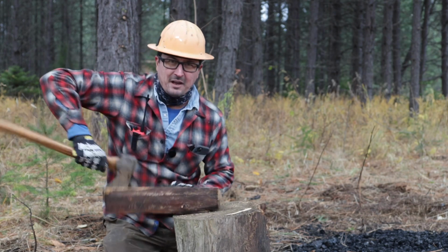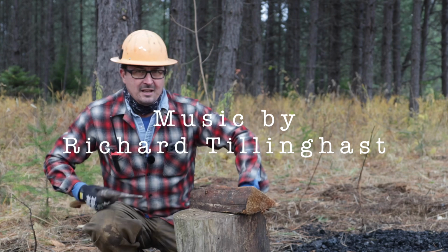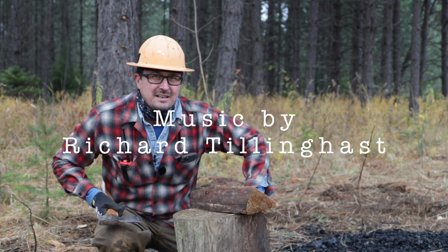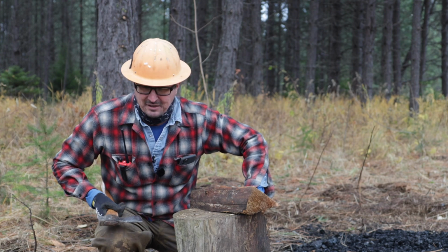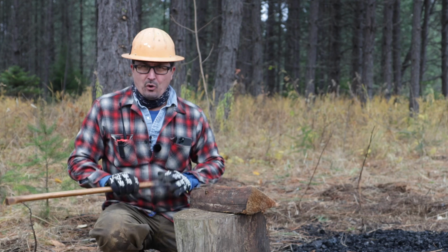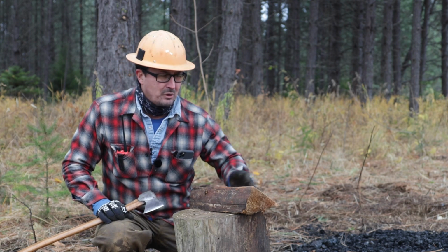Woke up about 25 degrees this morning. We're going to be working out in the small forest today. Going to be trying a new sort of chainsaw that was actually recommended by you guys that I didn't even know existed. It's a crazy thing, but I think it might speed up our clearing a little bit. But since it's so cold, let's get a fire started first. We'll get everything set up and we'll see how it cuts.